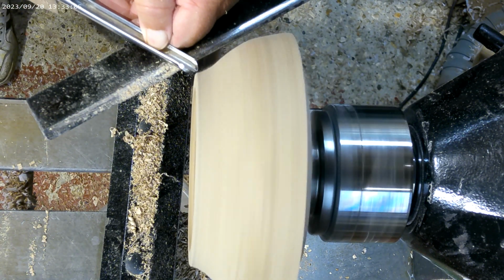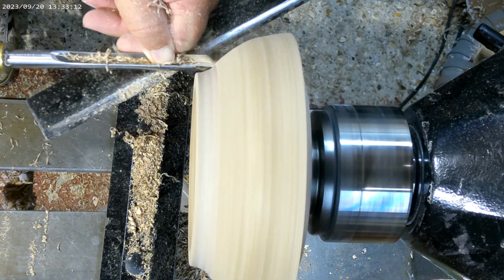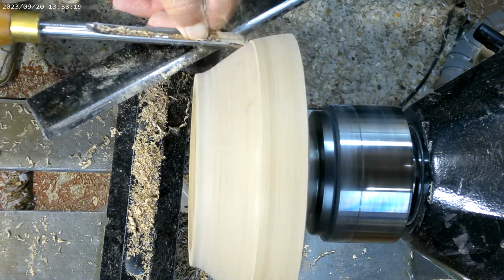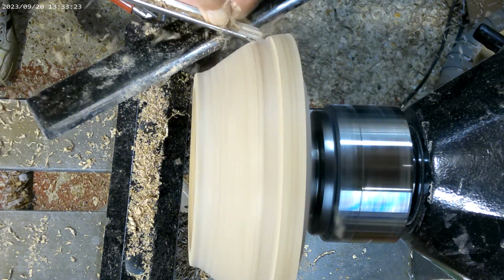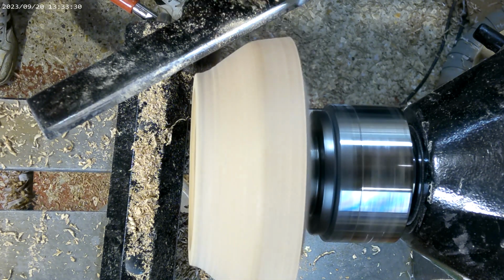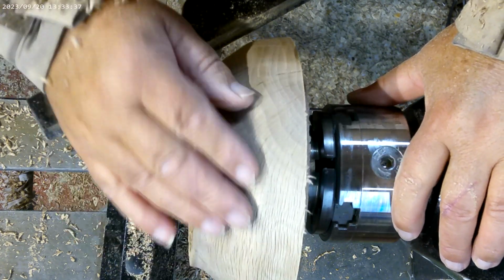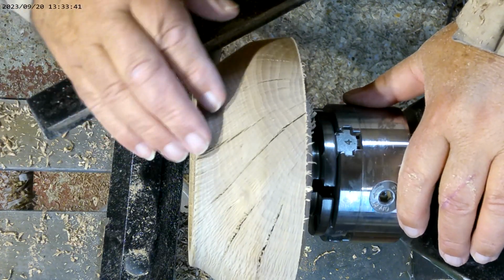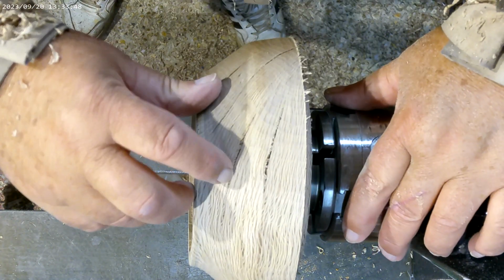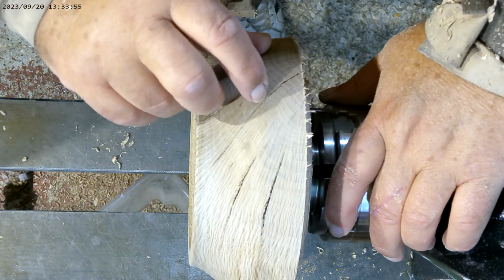So the first thing I want to do is get a nice chucking point on the bottom of there to fit my 50mm jewels. And then the other thing I do need, because it has moved slightly, and I noticed there was a small flat on the top which needs to be turned away. So that just all needs to be tidied up, cleaned up, sanded down, splits filled with sawdust and super glue, and then sanded down, ready for the resin pour really.